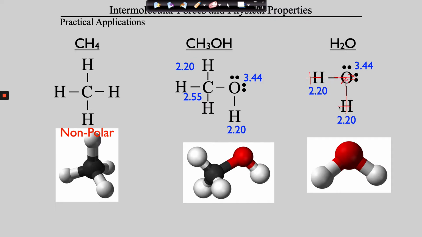Guys, forgive me for grabbing a finer pen. I know it doesn't stand out as well, but we're going to need to keep down the clutter. So that's old stuff, right? That's what we did last time. So now let's quantify the polarities of those bonds. And again, to do that, we subtract. And I believe the difference is 1.24. Is that true? Okay. So guys, let's write that in. This has a polarity of 1.24. This has a polarity of 1.24. Is that okay?